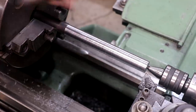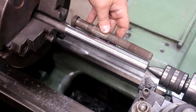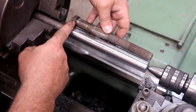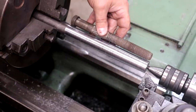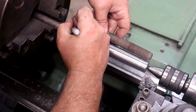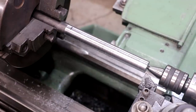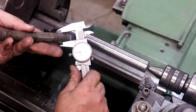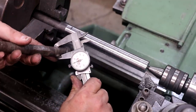All right, next on here, I want to turn it down to this shoulder here. I'm going to put a mark there. The overall length on this is not really critical by any means, so I'm not worrying about making precise measurements here. But this gets turned down to, I think, 750 thou. Yeah. It's about a thou over. We want a press fit there.